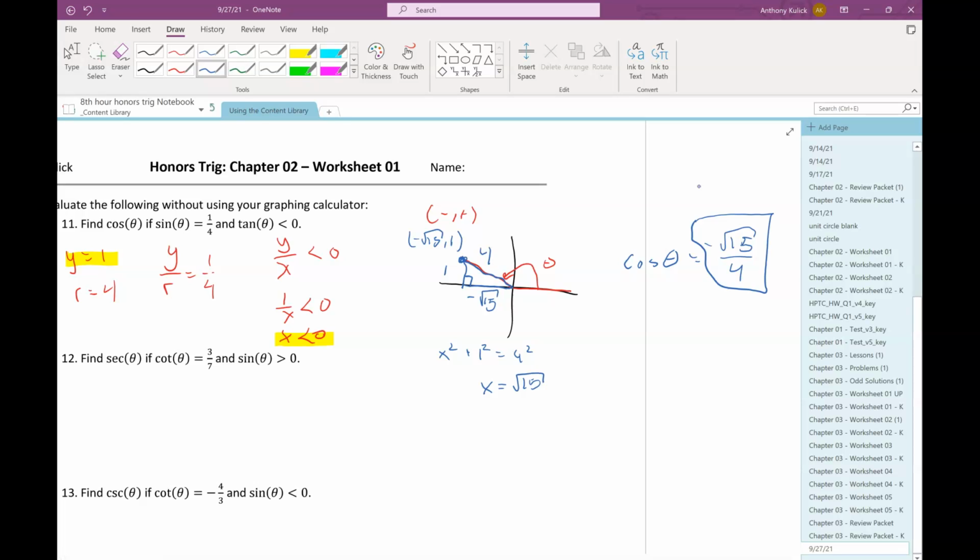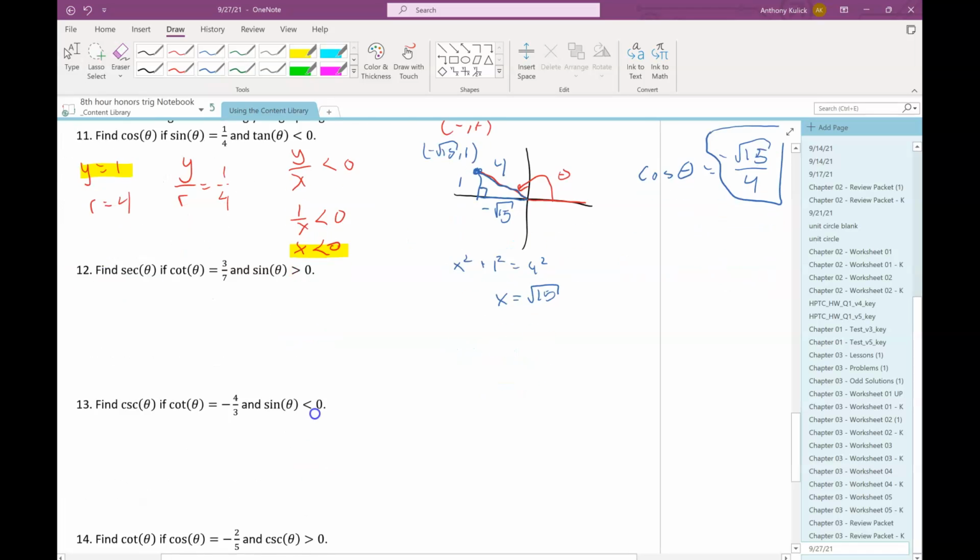The difficult part is really just filling in or drawing a picture. Nowhere in here did I do any really complicated calculation, right? None of the algebra was really difficult. It was just making sure I'm using the correct definitions for sine, cosine, and tangent, so I'm able to ascertain the quadrant that I need to be working in.